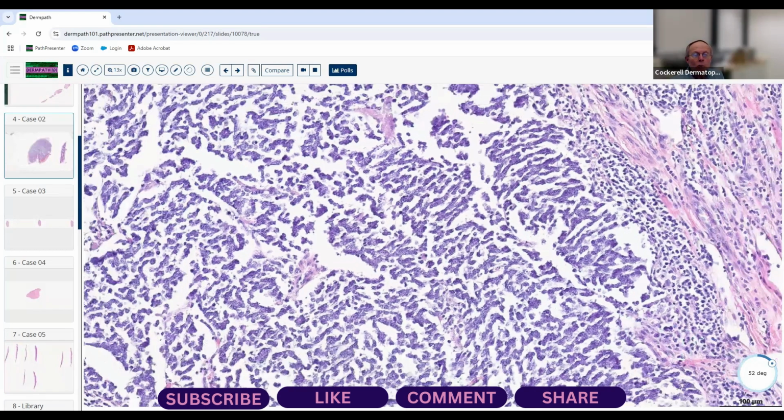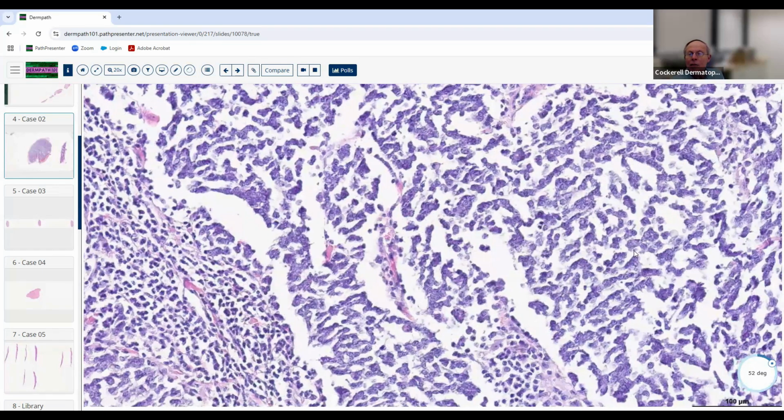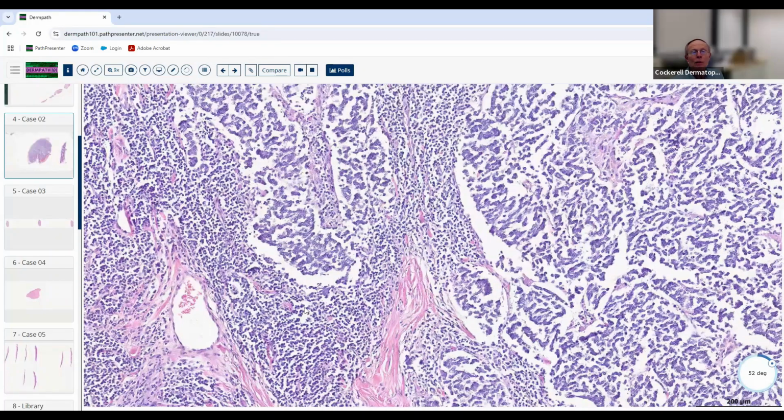And maybe if we scroll around, we might see a few more cells that have some of those little dots. Those are the little small dots of cytokeratin that you will highlight when you do the cytokeratin or the cytokeratin 20 stain. So when you actually look at that stain, you'll see this nice, beautiful little dot, and it correlates to those little small pinkish aggregations that you can barely see with routine H&E staining. So if it's positive, and it is positive most of the time, that's very helpful.